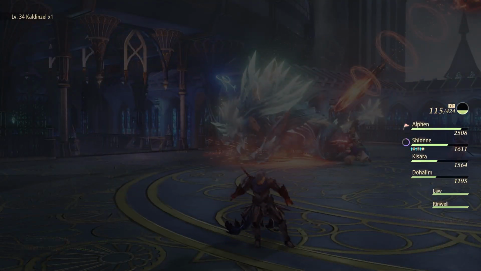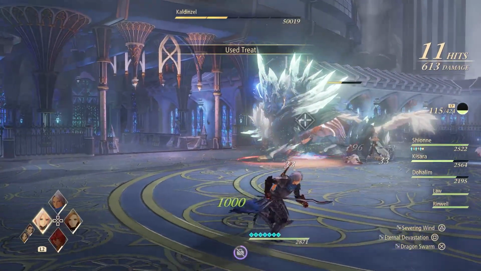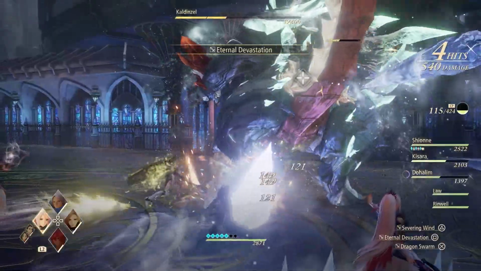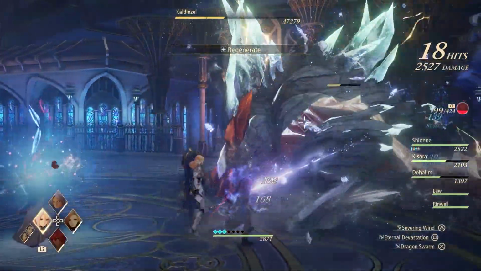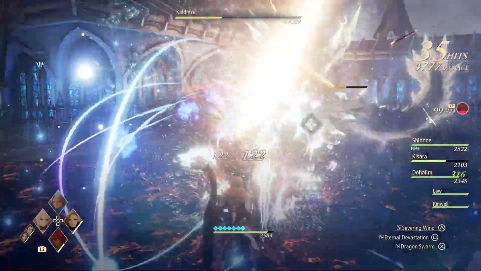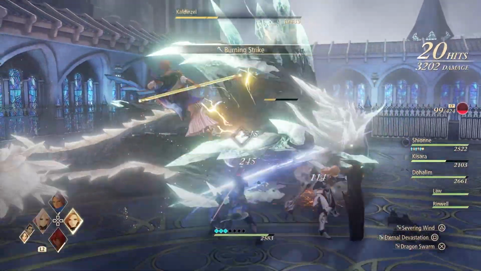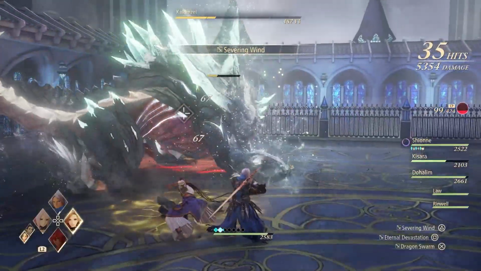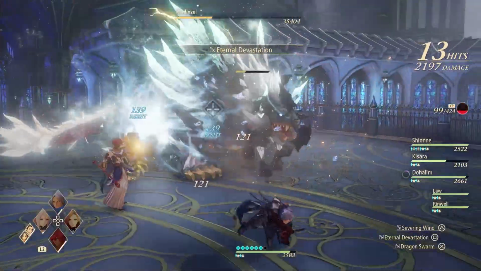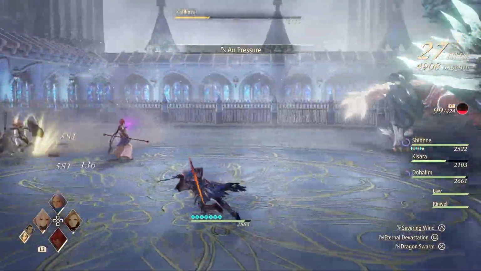Alright, let's use a treat. We've only got 50,000 HP left. Nothing. Absolutely no problem. He who prepares is... Glacial spear. Down on the ground. Okay, we're really piling on here. Mega ray! Annihilation! Hear me! Flame of fury!